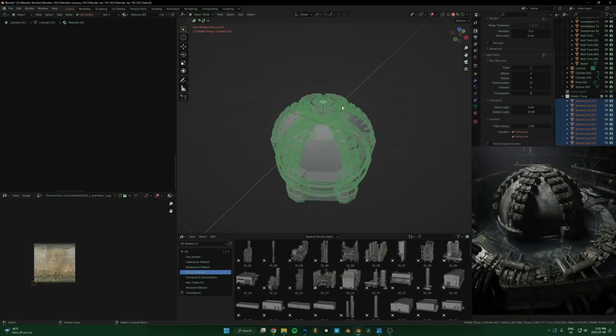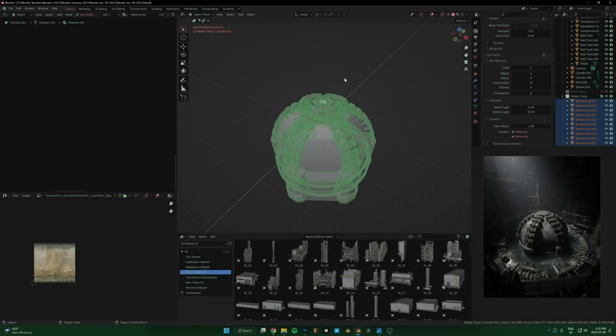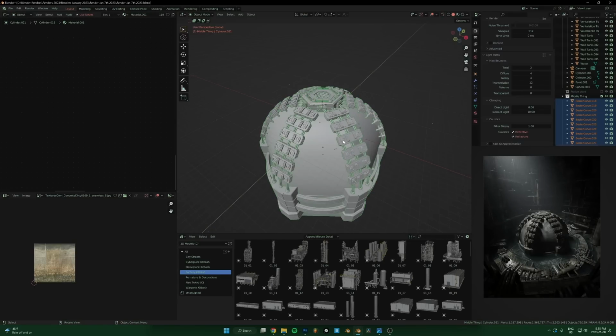So I think that's a very efficient way to build up your asset library of 3D models: you just model a thing here and there. Like in this case, I just modeled the main thing in here, and then I'm going to save this to my asset browser. Anytime in the future I need this kind of thing, it could be attached to even more models, or its own separate thing, or maybe something in the background. Anytime I need it in a project, I can just pull it out from here, and it's already finished. I don't have to worry about modeling this thing again.